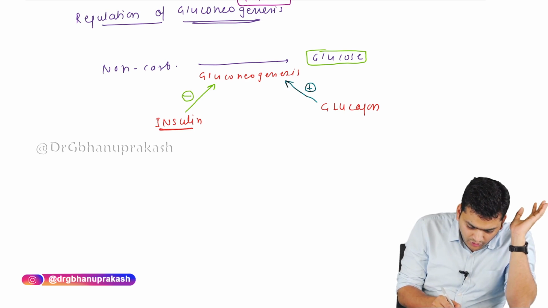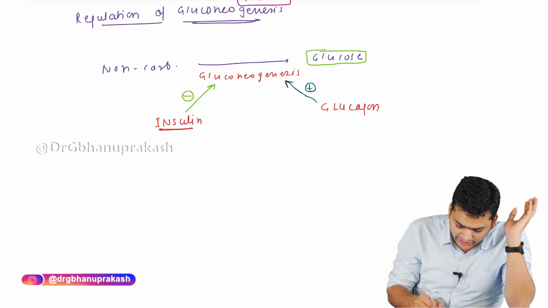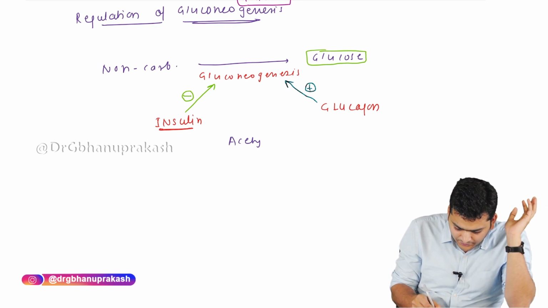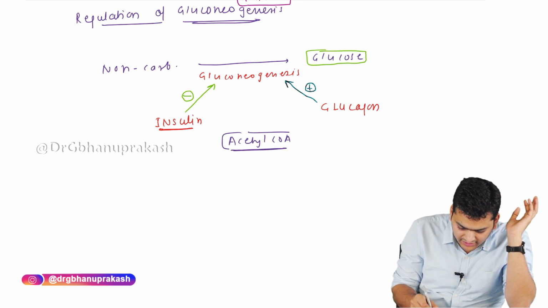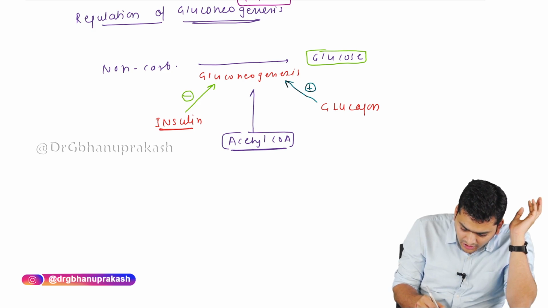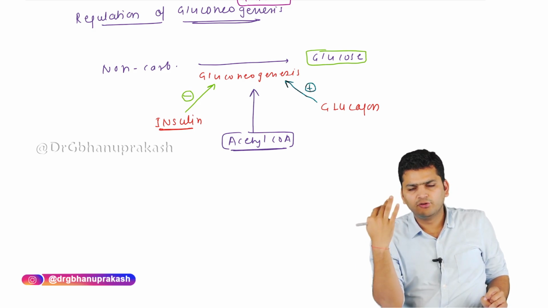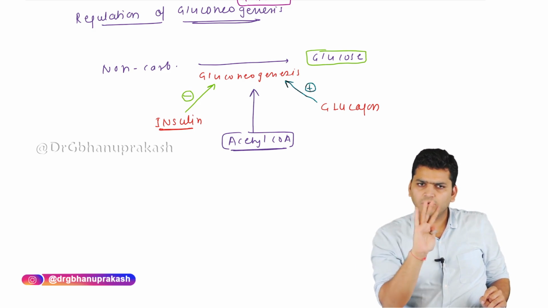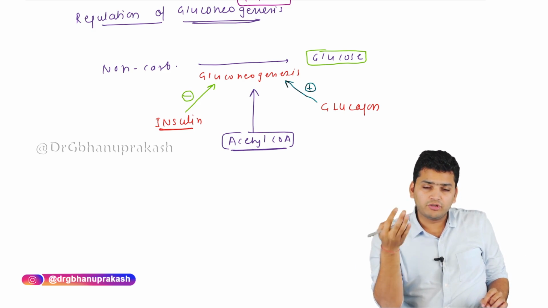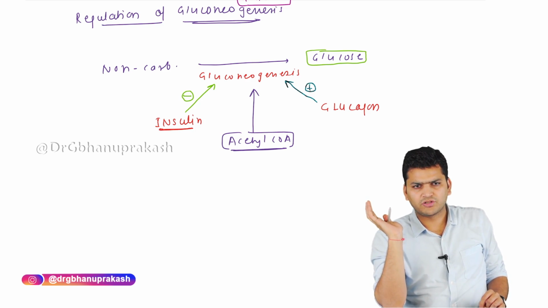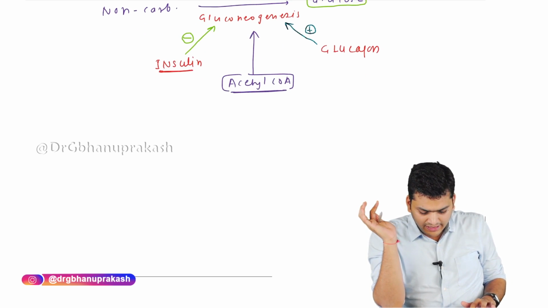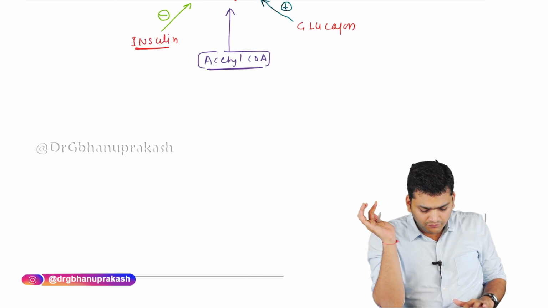Now let's see what will be the effect of acetyl CoA. I am saying that acetyl CoA is never ever a substrate of gluconeogenesis, but now what I am saying is how it is going to affect gluconeogenesis. If you increase the amount of acetyl CoA, is it going to stimulate or not? It is not a substrate, that is fine, but is it going to stimulate the process or inhibit the process, right? So let's understand that via a simple physiology diagram.